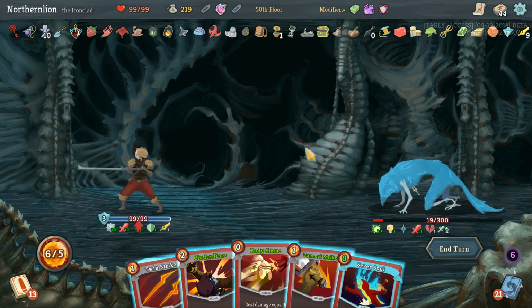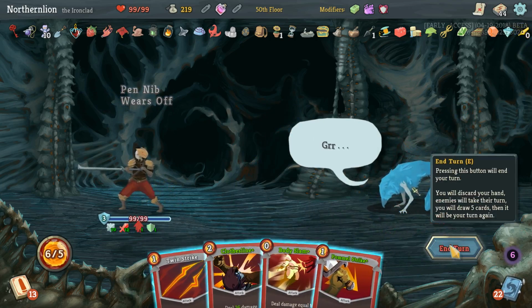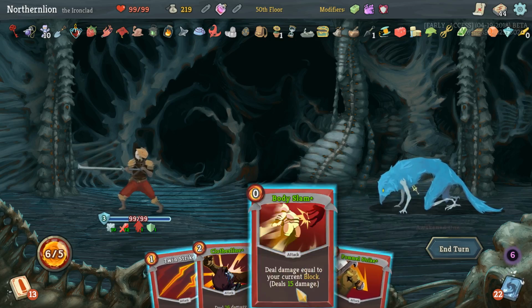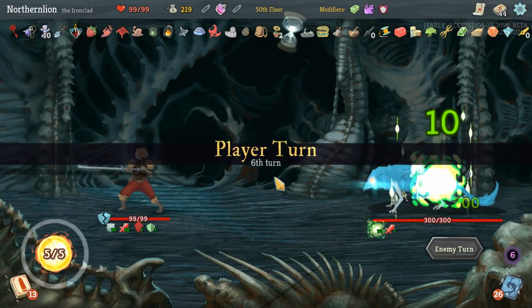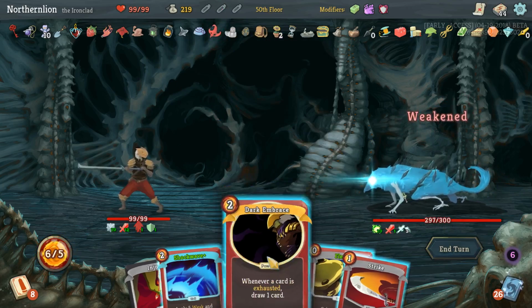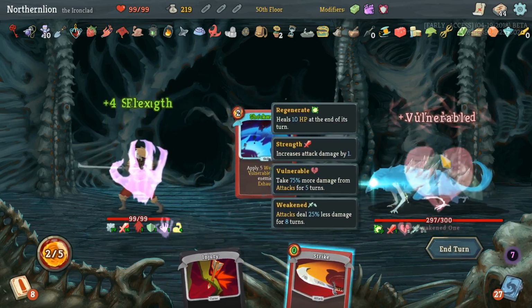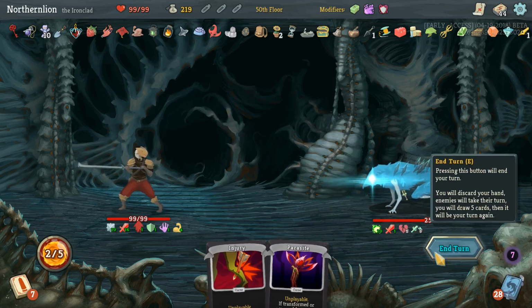Well... Honestly, like... There you go. Might as well pass turn. Oh no, we might as well play more attacks to get closer to Pen Nib. We can't. Can't, that's right. Alright. He's no longer weak, so let's hit him with this weakness. And Dark Embrace, you big disgrace. We also have Shockwave, which is a huge enabler for us. We're gonna get hit, unless he hits for 16 or less.